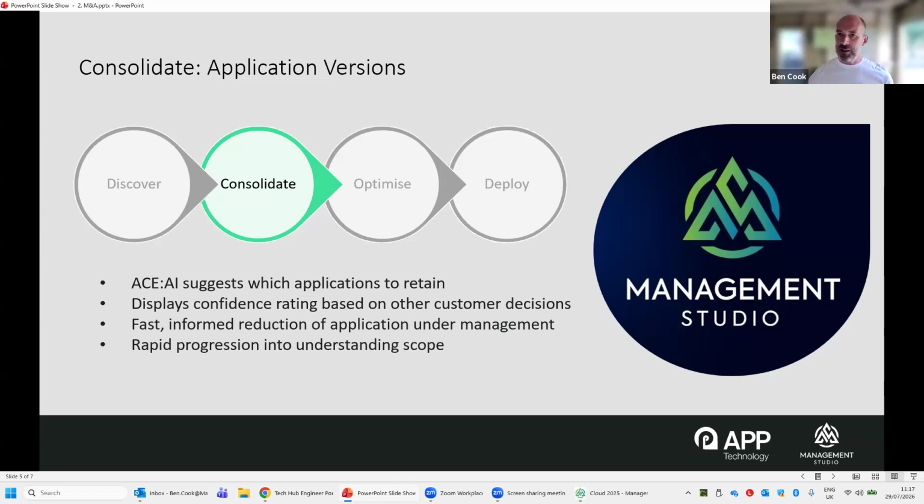Because really what you want to get to is a place where you understand which applications you need across all of those different organizations that are being merged. That's the end goal here: to reduce the amount of apps you're managing, to reduce effort, to reduce licensing costs, maintenance costs, and so on. So we need to do all this stuff, and this is making it a lot easier. Let me show you how it works.